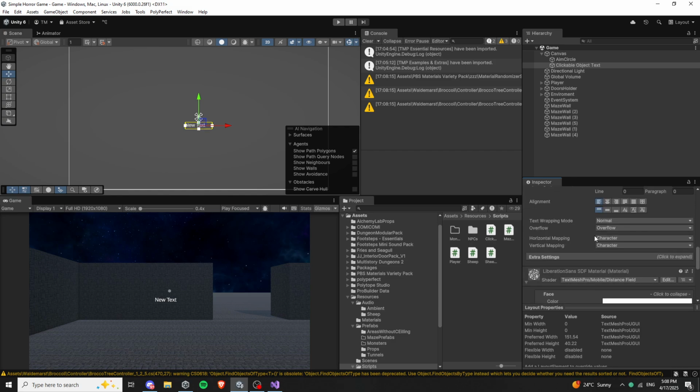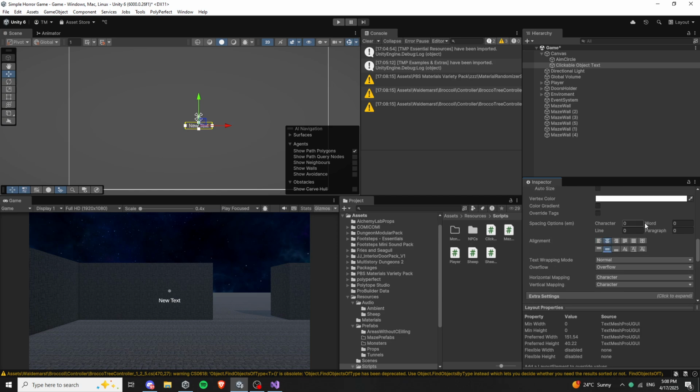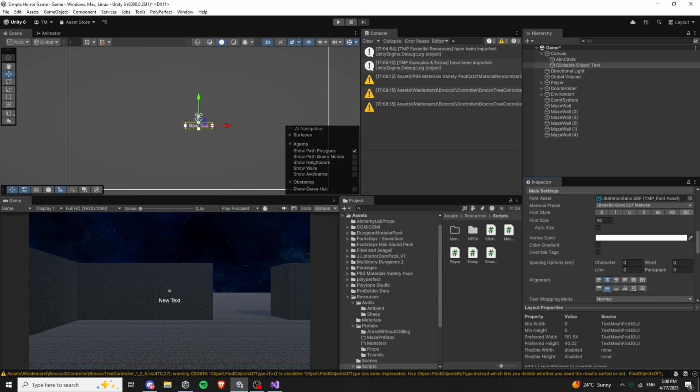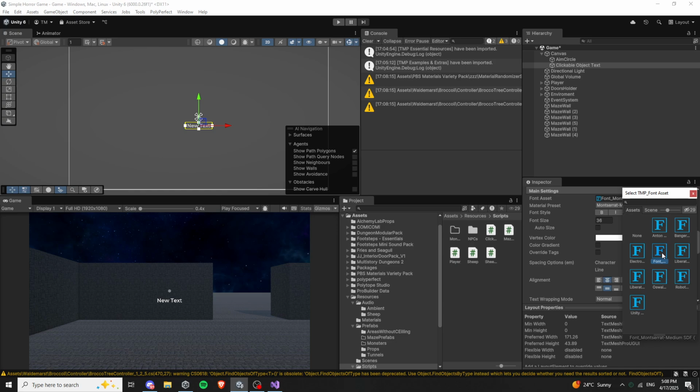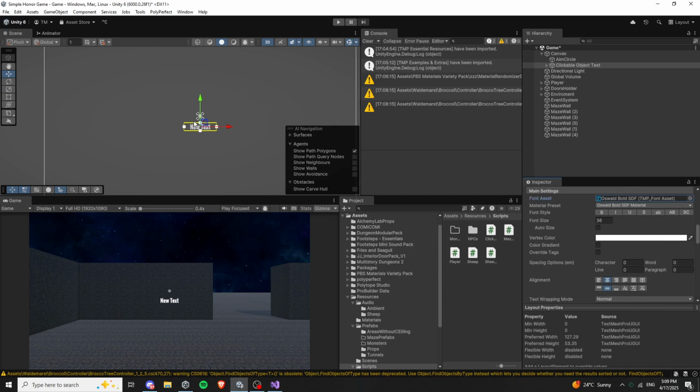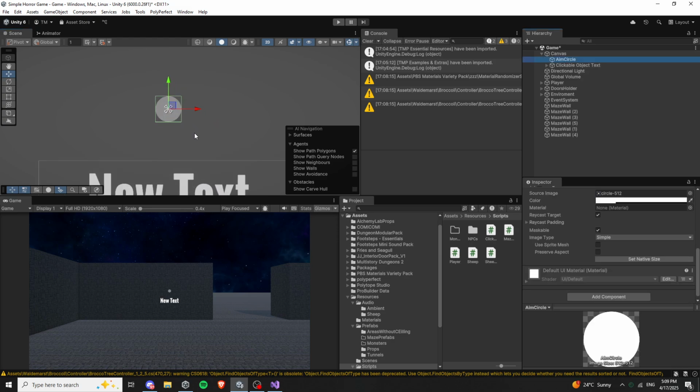We want to center this text, and give it a nice font. Something like that. And here for this we want to reposition these anchors a little bit.